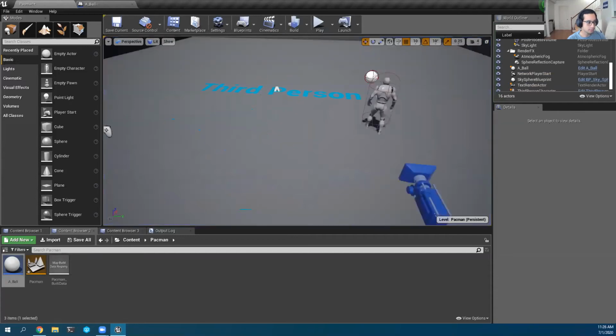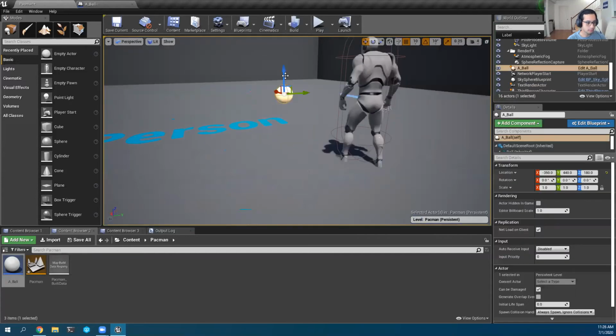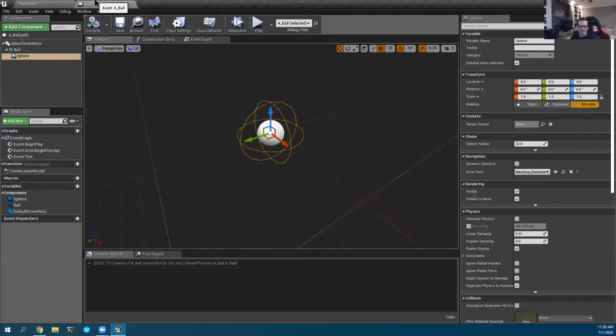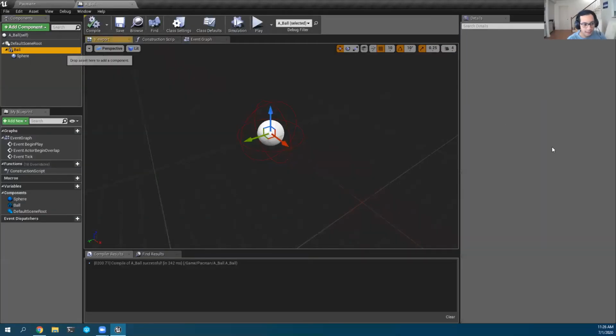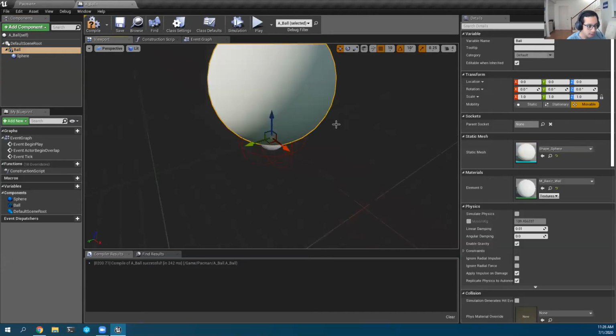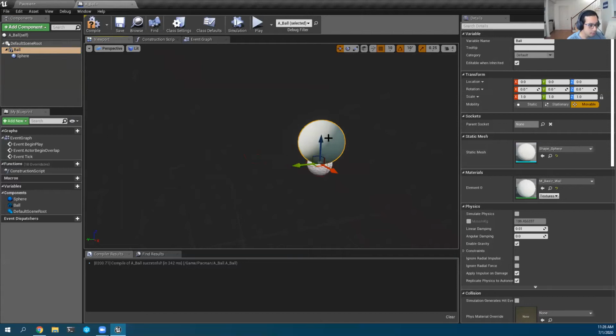Wait, where did it go? Oh, you don't have a static mesh for it yet. Oh, yeah. You have to actually add the static mesh. Good point. A shape sphere. Okay, there we go. Now we're cooking.